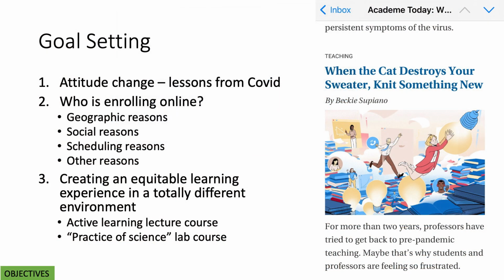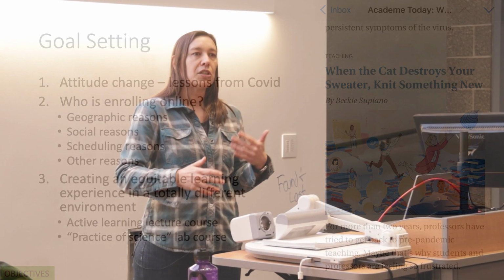There are students who are enrolling online now, not because of the pandemic, but for geographic reasons. There's students in my class right now who are in Idaho, in Washington, in really rural parts of Montana, and those students don't really have a choice to be able to enroll face-to-face without serious financial hardships. There are students who are enrolled in my class right now for social reasons. They have various social anxiety issues and personal issues that don't allow them to be in this face-to-face setting.